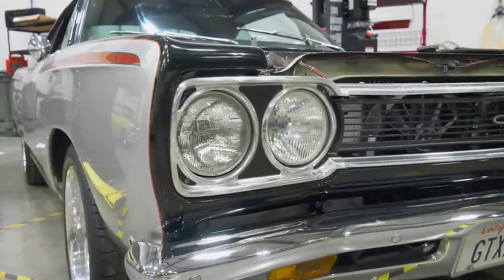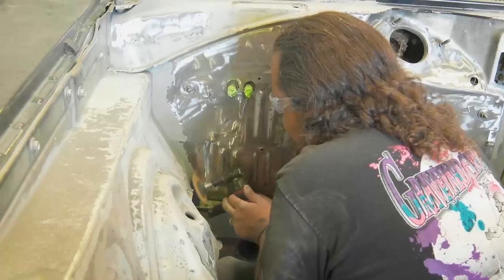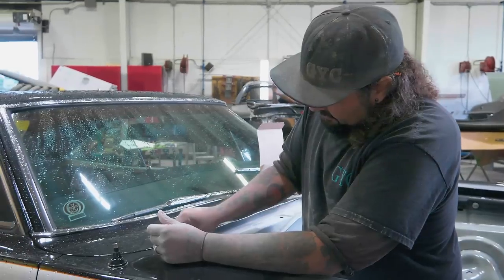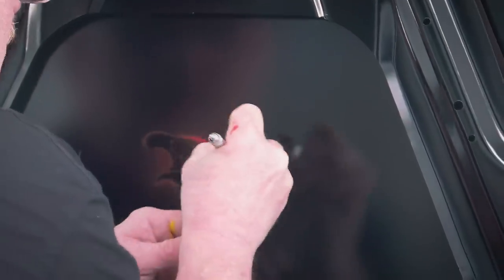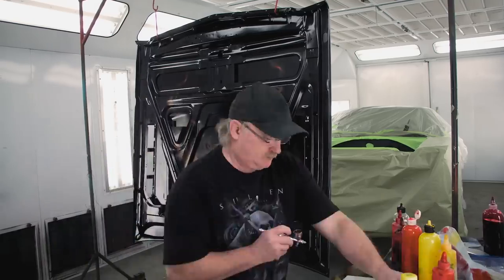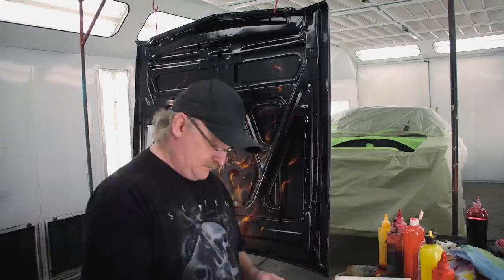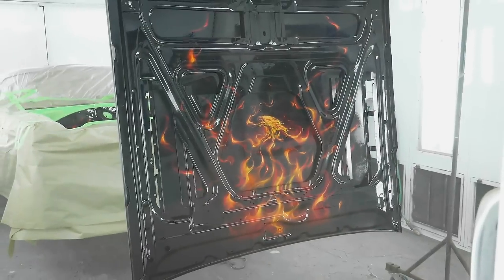A few weeks ago, Chris's car came in. We got the drivetrain taken out of it. When you bring it over here you kind of assess the damage, and we were hoping we could do some quick repairs, but since it was a fire, it blistered the paint everywhere — so it was safest to strip the whole thing down to bare metal. Once that's done, you go back through it, got a nice coat of primer on it, and then once that dries I'm going to sand it out, get the black on it for Mike to come in and do his graphics. Mike just showed up, we got the car in the booth ready for him. Mike Lavallee is one of the top airbrushers in the world, so him and Chris have built a very good relationship. Now that he's got all of his part done, I'm going to jump in, clear coat the engine compartment, clear coat the hood, and then it's done and ready to go back over to Dave for assembly.